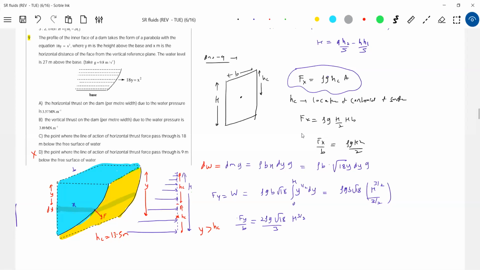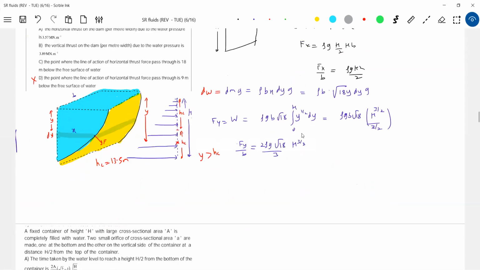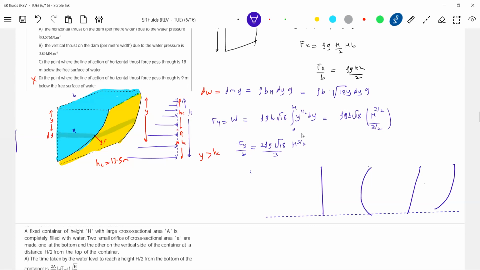What is the method? If the vertical wall is like this, or let it be, we have done some problems like this. Curved, inclined, or let it be some parabolic shape, or even let it be like this. In all the cases, there's a wall, and on this side there will be water. So we know how the force by the liquid will be. These arrows indicate the magnitude of force exerted by the water.